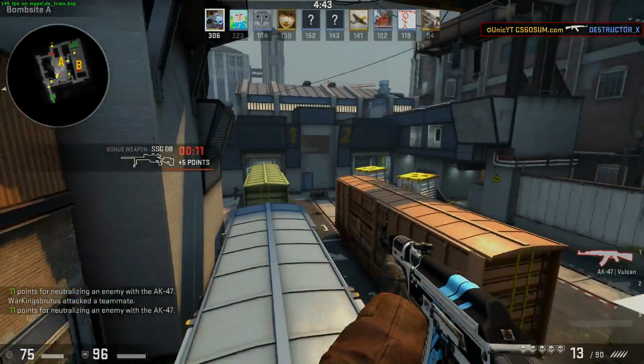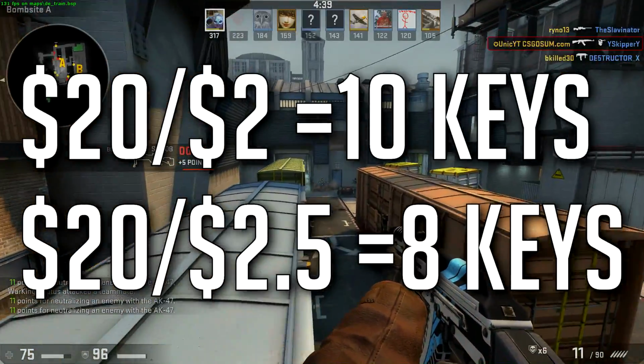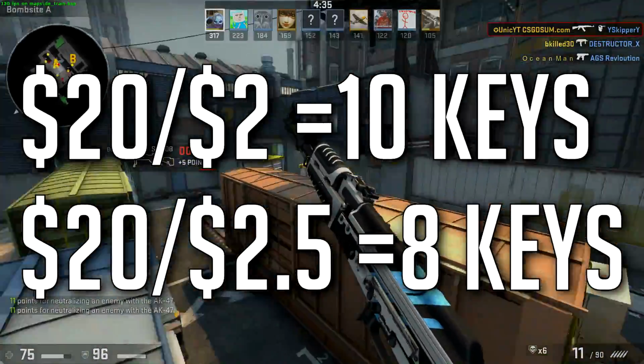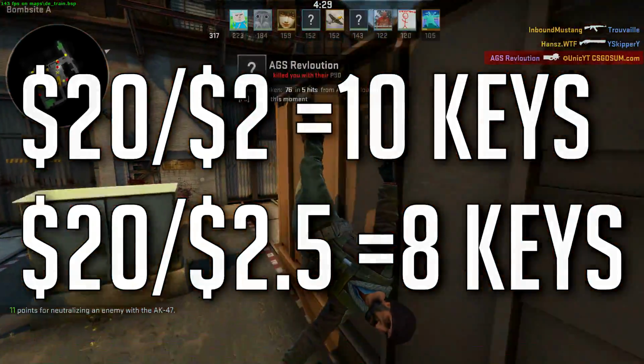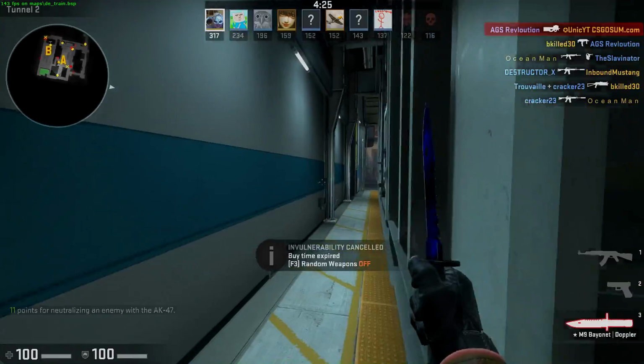So let's say I deposit $20 on OPSkins and I buy each key for like $2.20. I could get $20 worth of keys on there, but as soon as it leaves OPSkins, each key is $2.50 again, meaning I might have gotten $35 worth of keys for 20 bucks. That was just an example. That wasn't actual math. I'm too lazy for that.